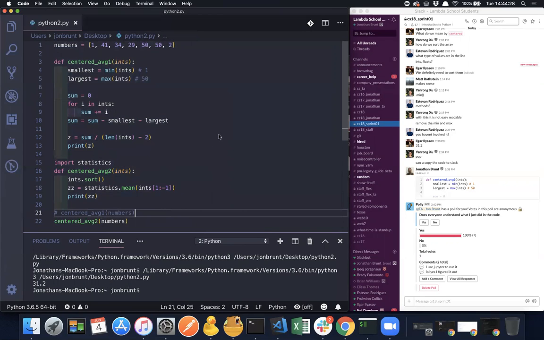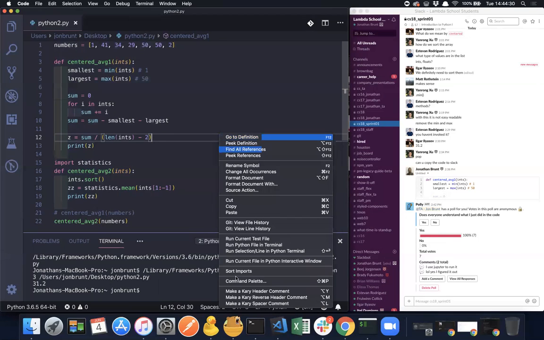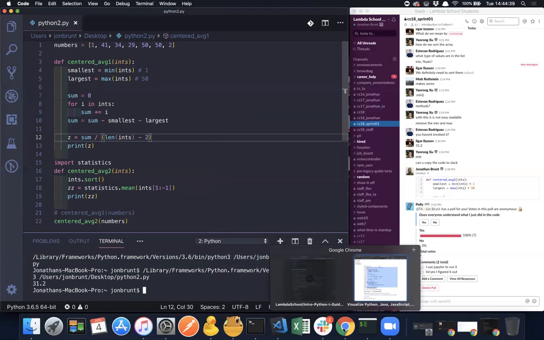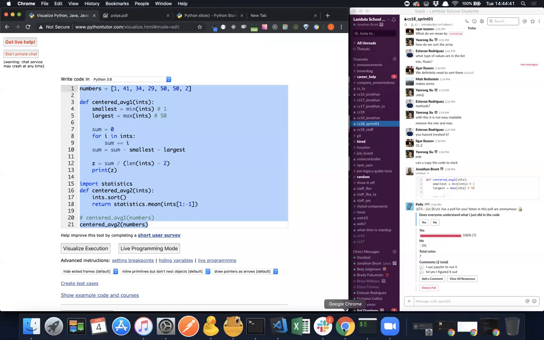You can play around in the terminal, and here in VS Code, you can just run it in the terminal. You can do it manually down here in the terminal. You can go to something like Python Tutor and step through it.